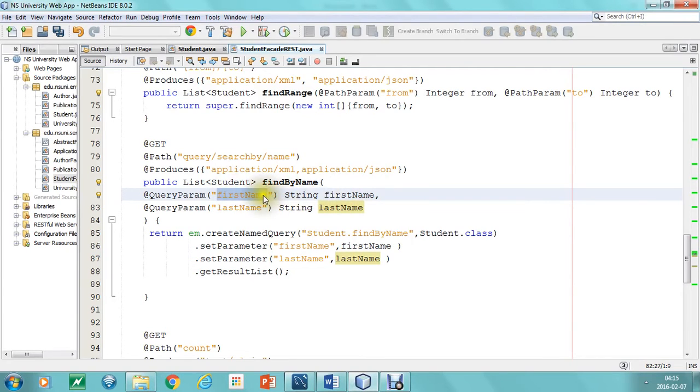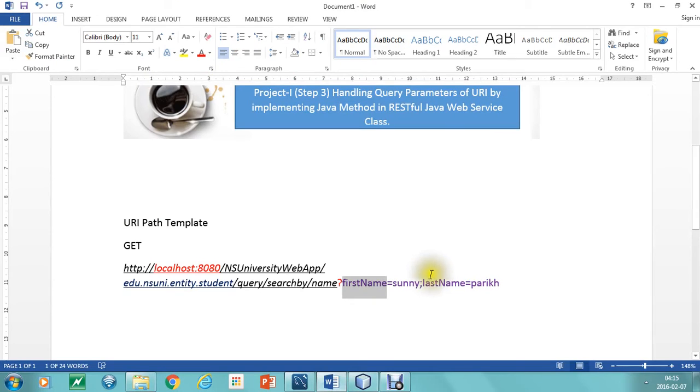So I have now linked the query parameter to the method parameter, right? Similarly, I have the second method parameter String lastName, and I will decorate it with @QueryParam, and this annotation has one argument here, lastName, which is enclosed inside double quotes. This is the query parameter name, which is given in our URI path, correct?